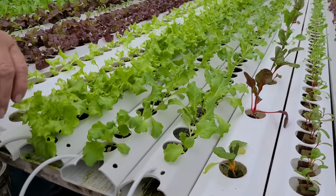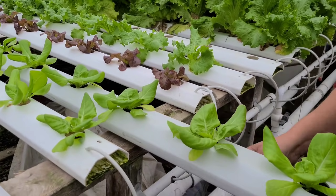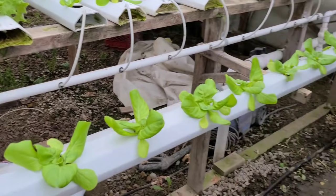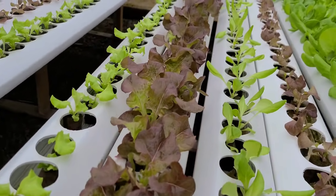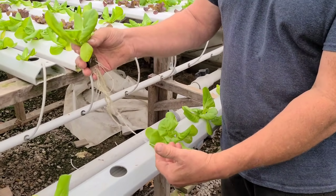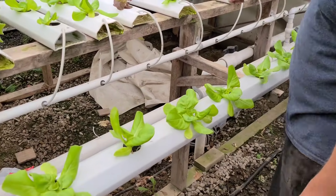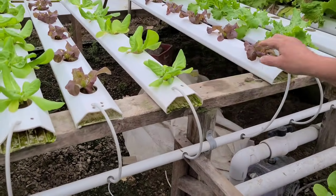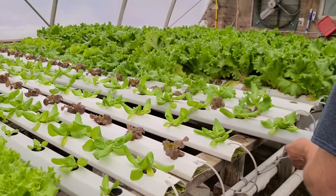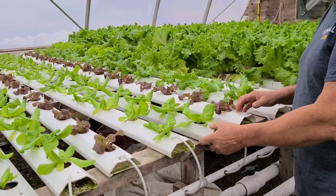These ones are now ready to go into finishing troughs. Here are our finishing troughs - these have 16 holes and you can see how they're spaced out. Eight inches between spaces. The nursery is as tight as you can get - 60 holes in an 11-foot trough. Look at the roots - beautiful, nice white roots when they're done here. I have two empty holes in every trough so I can slot in new plants. Then just put the track in, put the hose in, everything's good. You just have to be super careful handling the troughs.